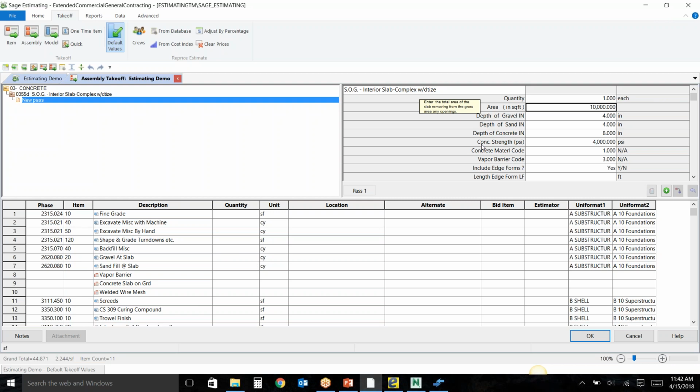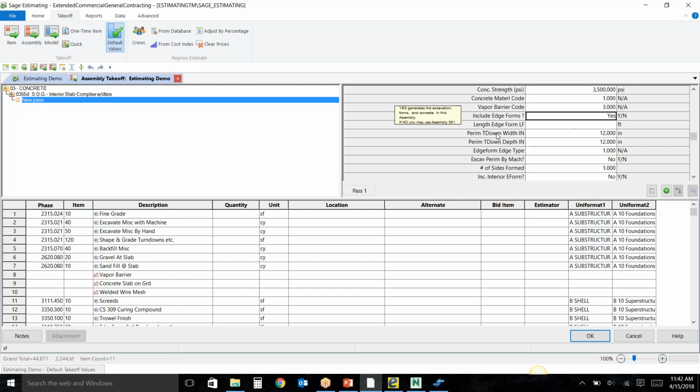So here, my assembly is asking me, what's the overall square footage for this slab? Here I put in 10,000. Let's just go ahead and put in 5,000 here. It goes on and starts to ask you questions as far as, what's the PSI, so on and so forth. Now, the neat thing about the power of a smart assembly is, take a look here. If you take a look at this assembly, it's asking us, do we want to include edge forms? Well, what happens if I say no? You'll notice that the questions that follow end up changing. That's the power of a smart assembly. If we're not going to include those edge forms, there's no purpose in continuing through that interview.